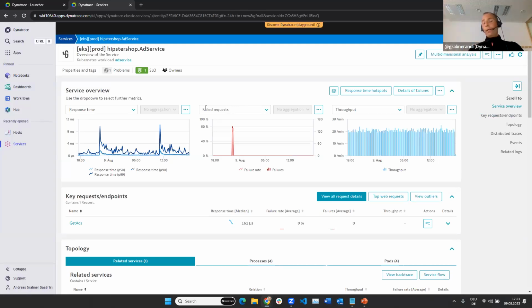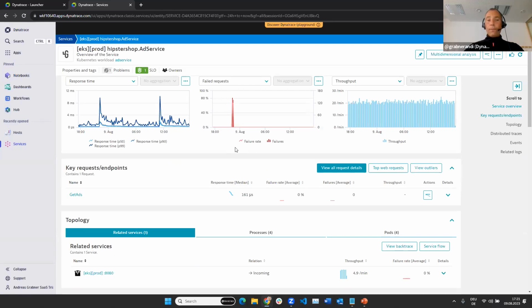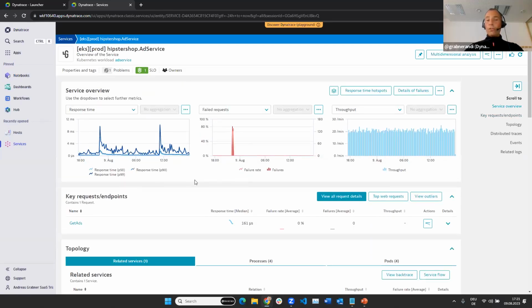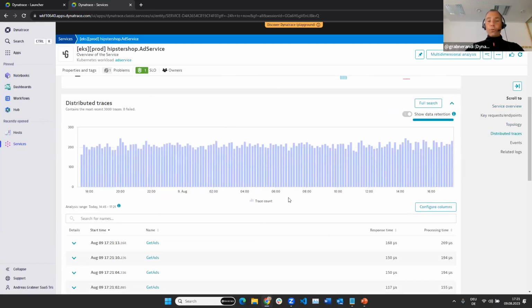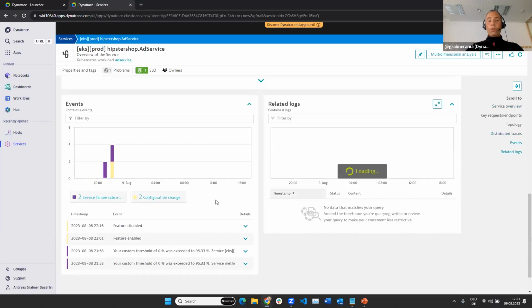So if I am a developer, or a site reliability engineer, somebody interested in how to easily get access to all the data that Dynatrace has about the ad service: Control K, check the greater sign for type service, and then just the name, and then you're directly in that screen. And that screen, again, shows everything that is needed. All of your service metrics, your site reliability engineer metrics, response time, failure rate, throughput, and so on and so forth. All of your distributed traces, everything in one view. All the events you log.